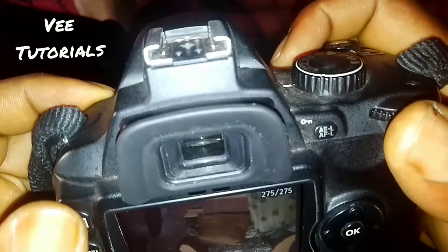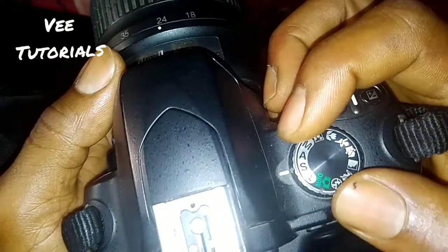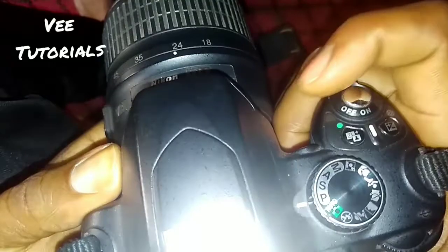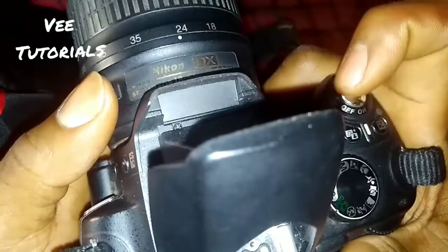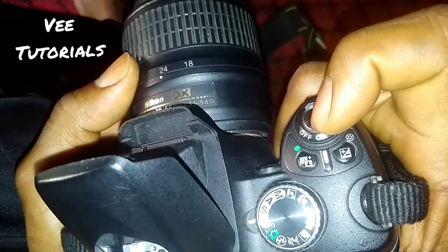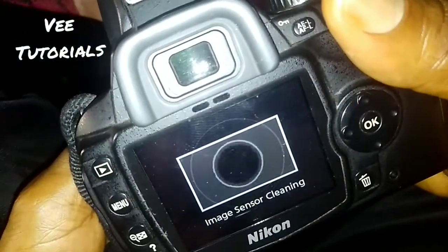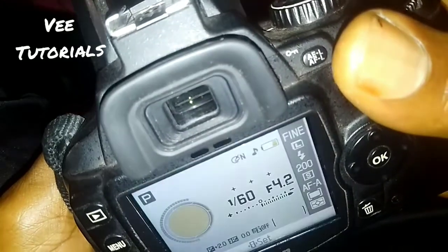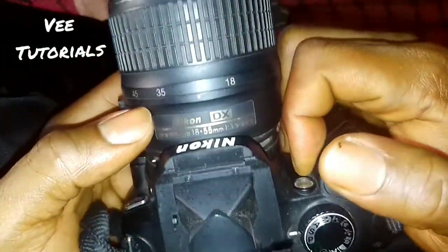We start from the normal camera settings. My camera is currently in S mode. You can put it in P — program mode. If you want to take a shot with P you must lift up your flash — press this button to pop up the flash. This is the power button: put it on, see the camera coming up; put it off, see the camera going off. I'm putting it on now because I have work to do.